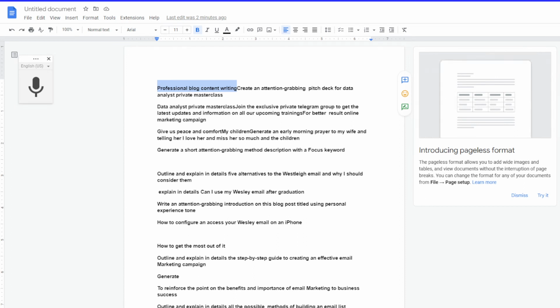But such that we get a feel of what it looks like. Okay, so once that is available, which is what you're seeing here, if I check on my store right now, I have a product called Professional Blog Content Writing, 1,000 naira. Professional blog content writing, 1,000 words. So anyone can add it to their cart right now and pay, and I attach my banking details to it and I get the payment. So this is how you add either a book or anything at all, product or services, to your site.